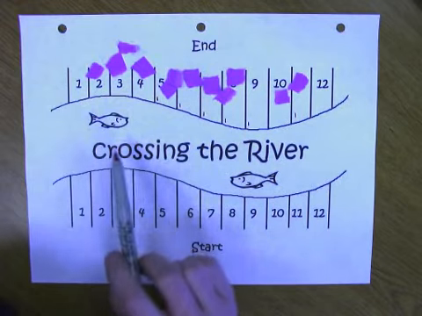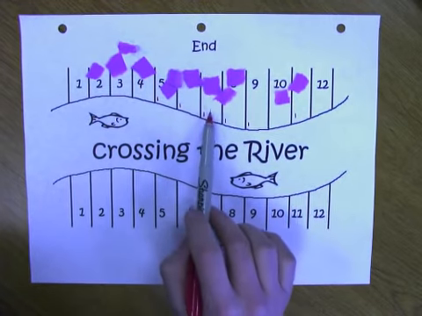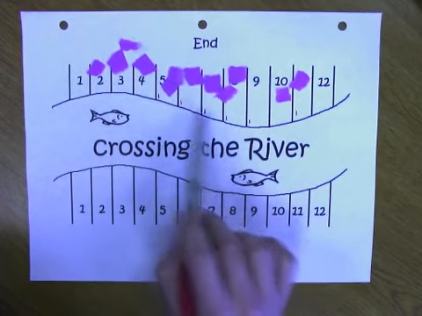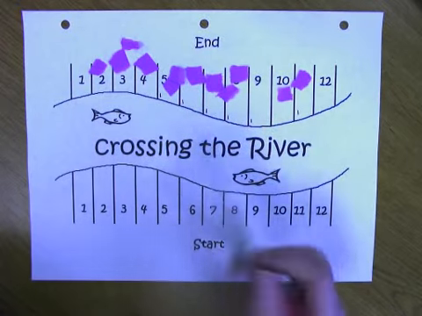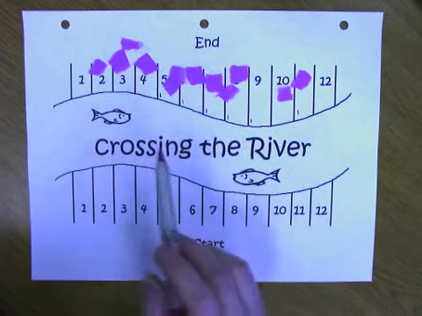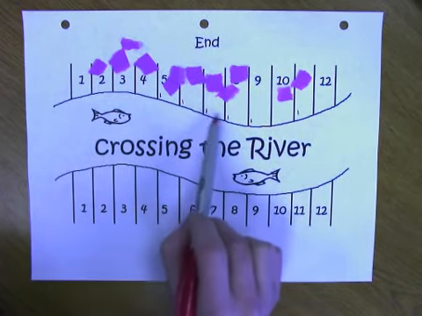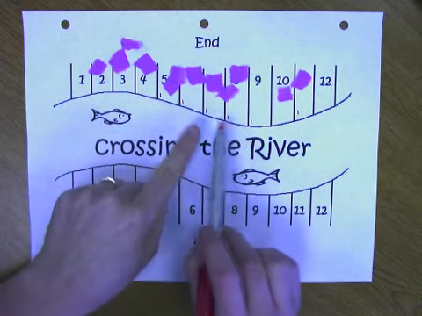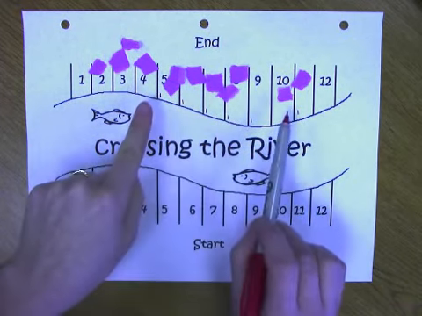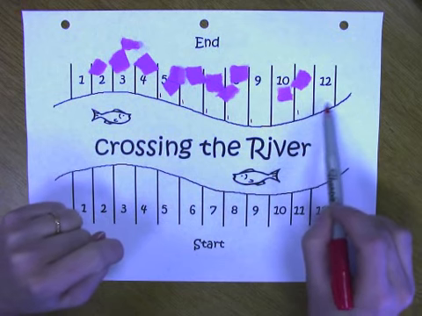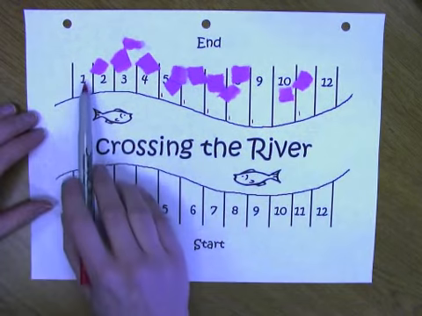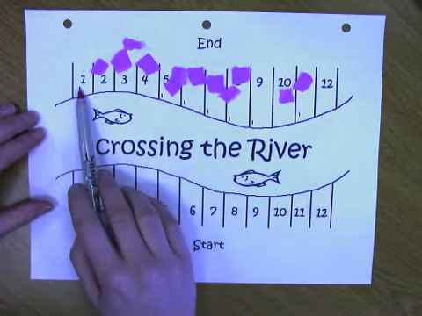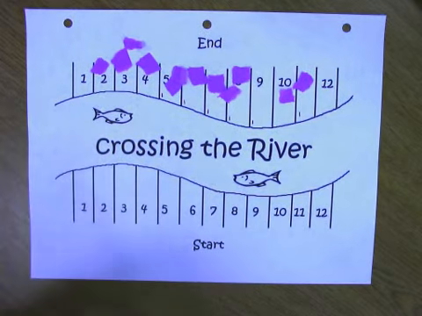Now, we know from the other day looking at theoretical probabilities that 7s are more likely, and then 6s and 8s, and then 5s and 9s. And so I want you to play this game a couple of times, and after you do that, you should notice that you're getting mostly 7s, and then some 5s and 6s, some 8s and 9s, that type of thing. You shouldn't probably usually get very many 12s, and obviously there's no way to get a 1 with 2 dice, so that's impossible. Alright, so that's Crossing the River.